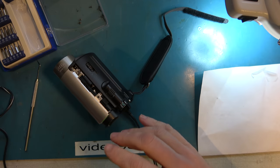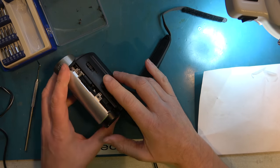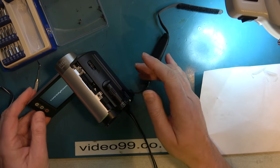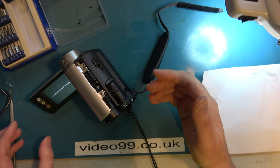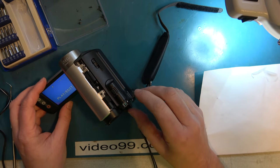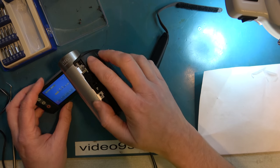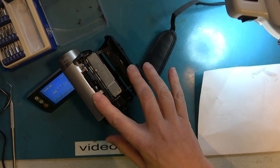I can see if I can exercise it by... First, I'll power it up and it'll all be fine. It knows there's no tape in there, but nothing else will happen. I could have put a gash tape in, I suppose. Right, so that's all happy. And then I'll do eject, and this time I'll try to catch it immediately. It starts to move.